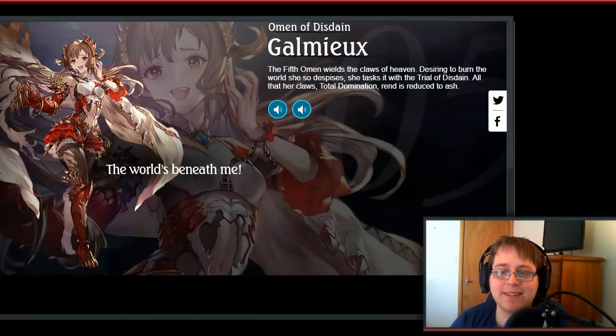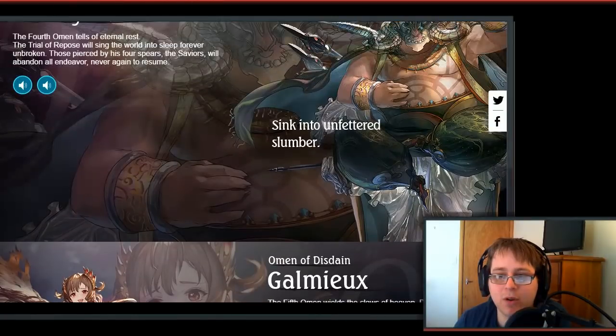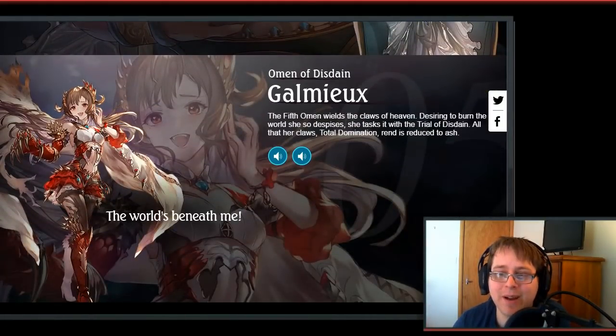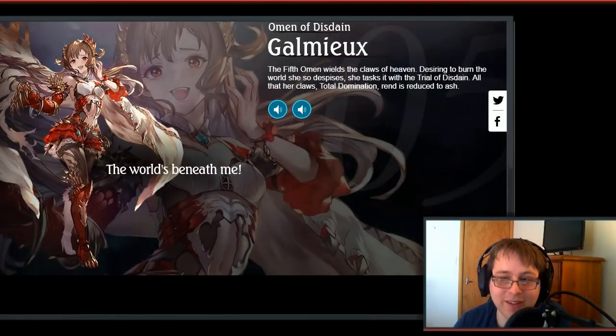So, Omen of Disdain. I believe this is the 5th Omen, and obviously I've stuffed up the order, because that's actually the 4th Omen, because that was the 3rd, so that's fine. Either way, you guys get what I'm talking about, because obviously they're all on screen here, which makes them fairly easy. So, the 5th Omen wields the claws of heaven, desiring to burn the world she so desires. She tasks it with the trial of disdain, all that her claws, total domination. Rend is reduced to ash.